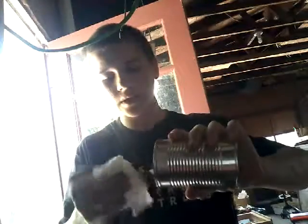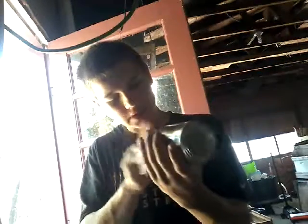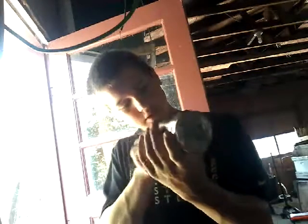Then you're gonna need some paper towel. Take it, fold it about 3 times, and just get all that sand from the sandpaper and the little pieces of metal that fell down in there. Just clean those out. Don't want those in there. Make you sick.